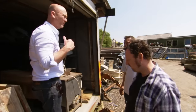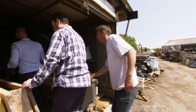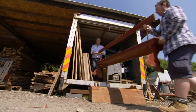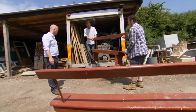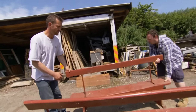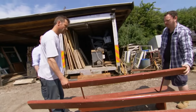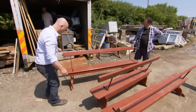Can we pull them out? Yeah. Is that all right? Are they all the same length? As far as I remember, yeah. Fingers. It's missing its foot, unless you've got the foot in there for it. Unless we've left it beyond it. That's a nicer one. Prefer that one. I made a rookie mistake. I started to do a deal on them before getting them all out. Stupid. What I should have done is got them out and done the deal.